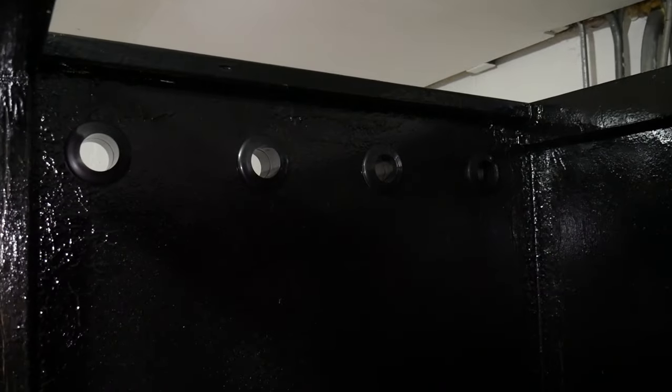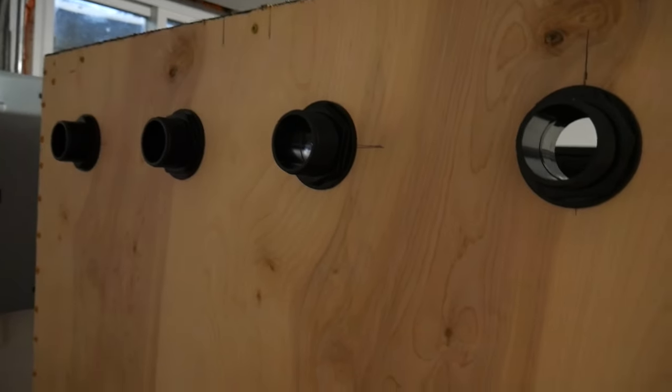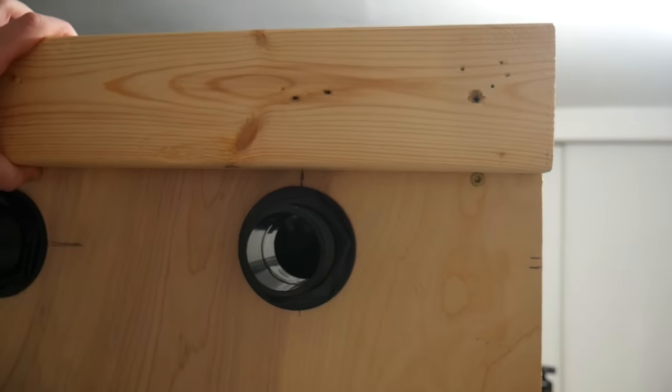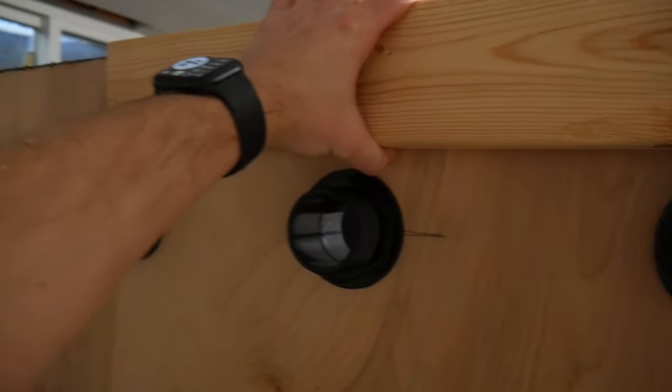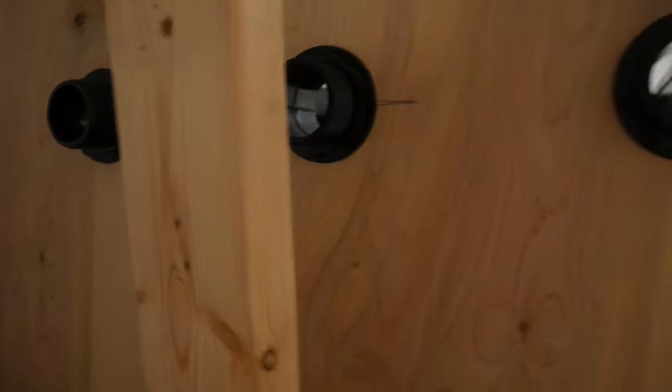This was really the last step that I was worried about, just drilling into the tank and ruining any of my work before. So now I can get to the next few steps, which is my next few coats of pond shield. I'll have to sand between each of those, but also on the external bracing. And I wanted these holes and bulkheads in here dry fitted first because I wanted to dry fit my framing as well. So just being able to see that the 2x4s can go around them and between them.